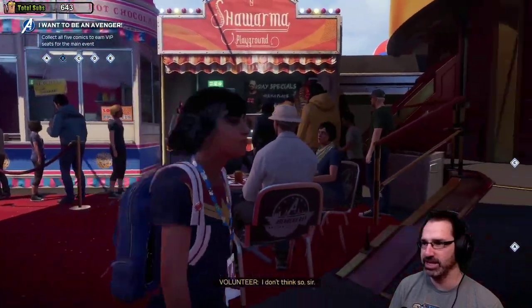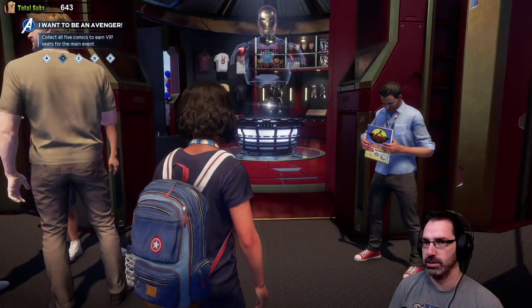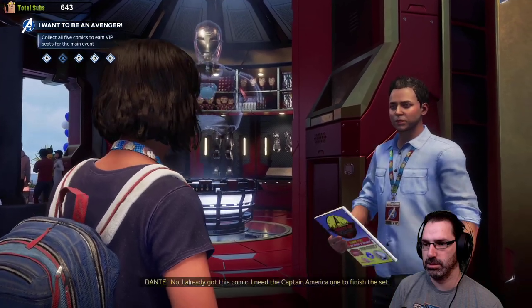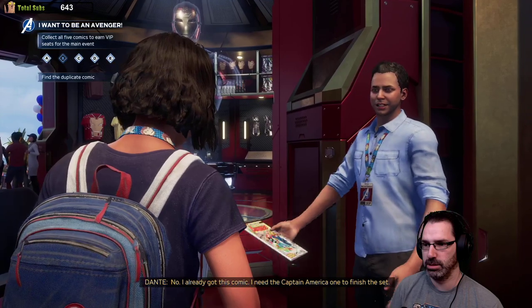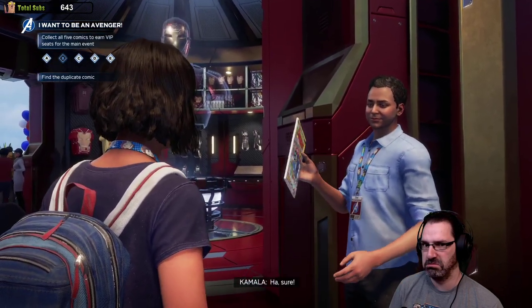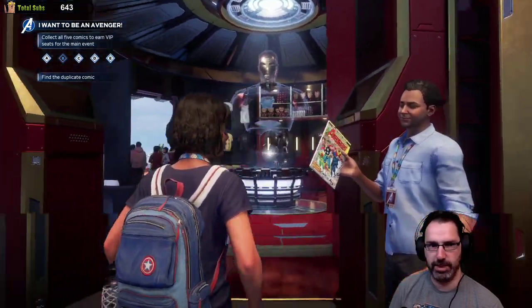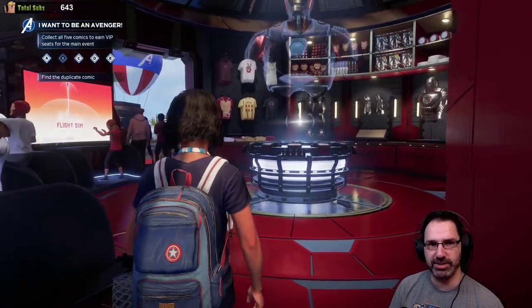Any of these low fat? He's asking for low fat ice cream. All right, where are we going? Oh, darn. Are you okay? No. I already got this comic. I need the Captain America one to finish the set. Wait, if you get doubles, want to trade? Sure. Cool. See you later. Okay. Fun fact, all the comics have covers from real issues. Oh, that's pretty awesome. Yeah.